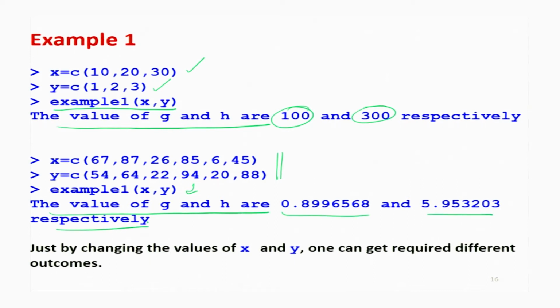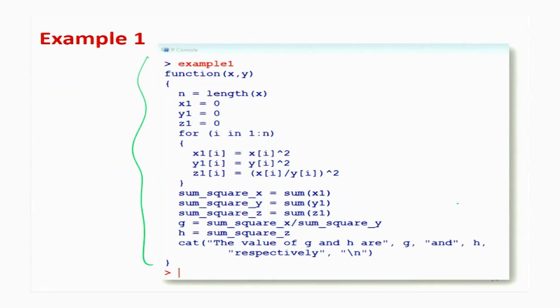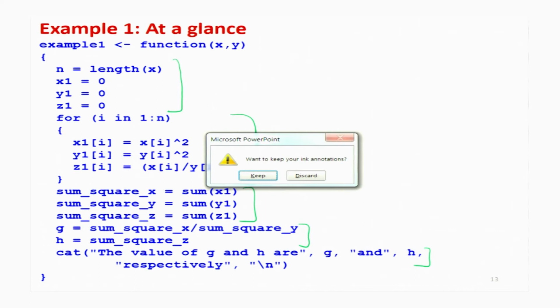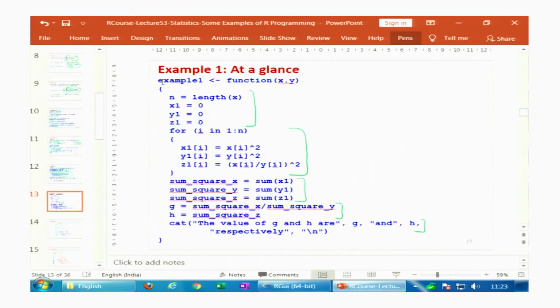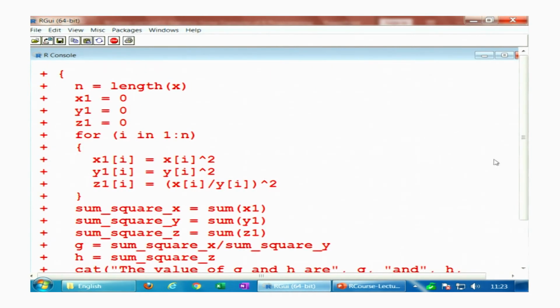So you can see another advantage is that just by using the values of x and y, you can very easily execute the program as many times as you want, and depending on the value of g and h. And this is the screenshot. So before I move forward, let me show you this example on the R console. So I just copy this command on the R console so that you can see it is like this, right?